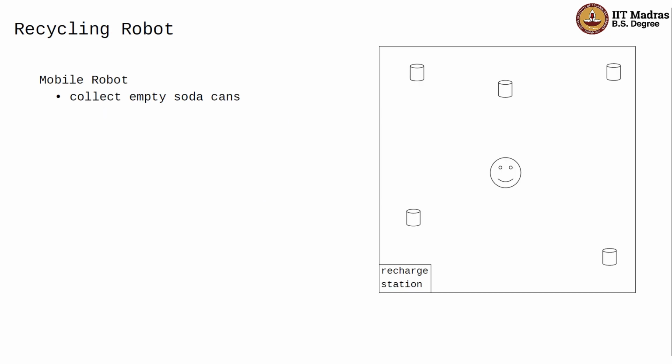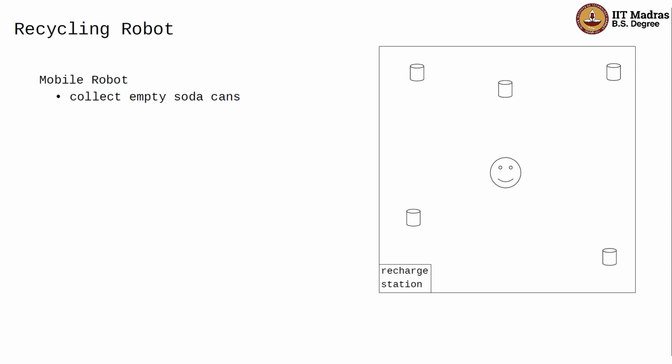So let's start. The situation is as follows. You have a room filled with empty soda cans, a lot of empty soda cans that you can see here, and you have a robot. The robot is going to go and look for these cans, so it's tasked with collecting them. It could either do that, or it could wait in its location, and the people who are in the room could come and deposit the cans to this robot.